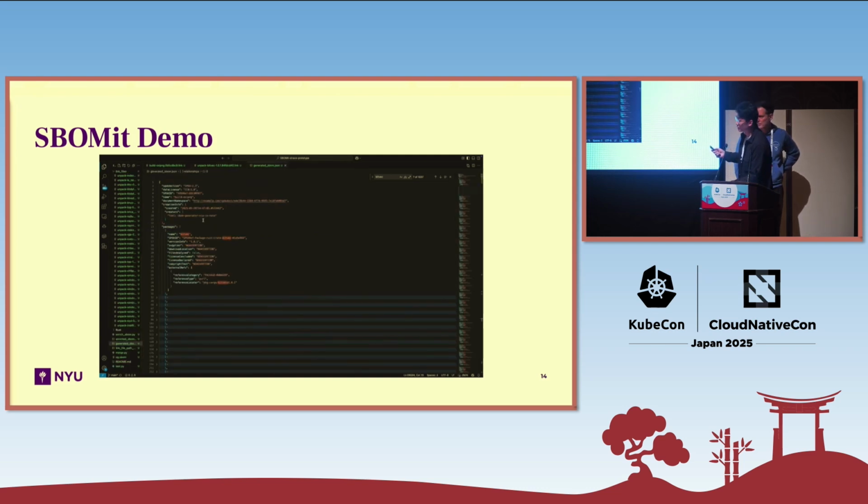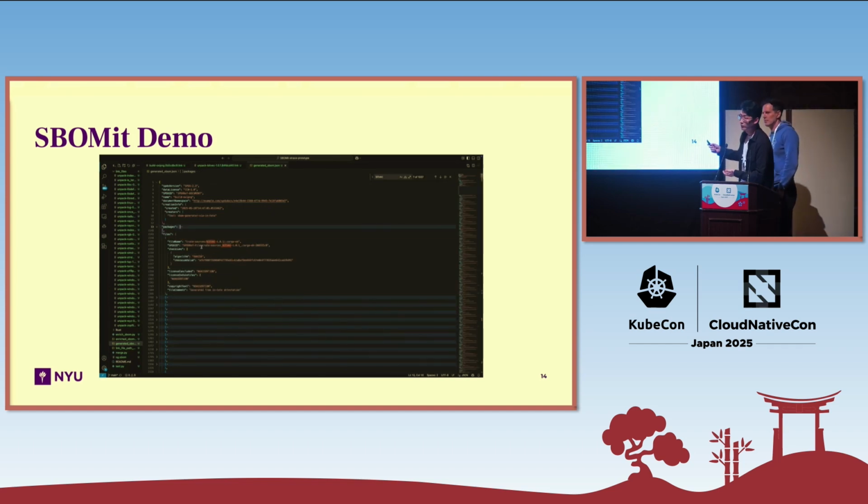And then here is the final product, the SBOM. Right now, we have a prototype that can generate SPDX version 2.3. And you can see we have all the necessary fields being filled out by the in-toto attestations. And we can also provide the relationships that SPDX supports.